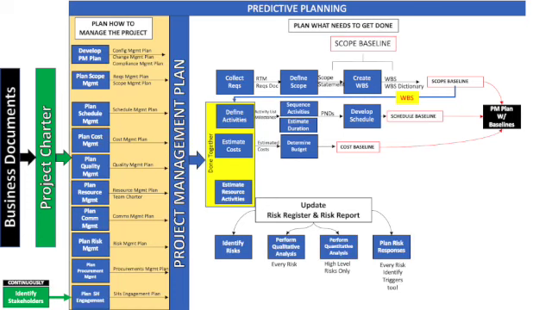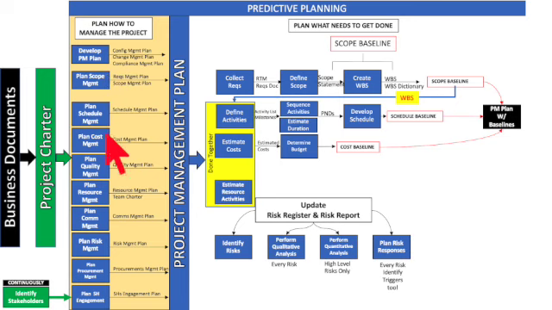Take a look at this diagram. Consider this to be a roadmap of the predictive planning structure. So in order to better understand it, we'll first identify the phases of the life cycle within the planning process. The areas highlighted in green represent when you are initiating a project. You have received the business documents, which has your business case and the needs of the organization. And now it's your job to plan out how the project's going to happen in order to meet the business needs. The area highlighted in blue is where you do your planning.